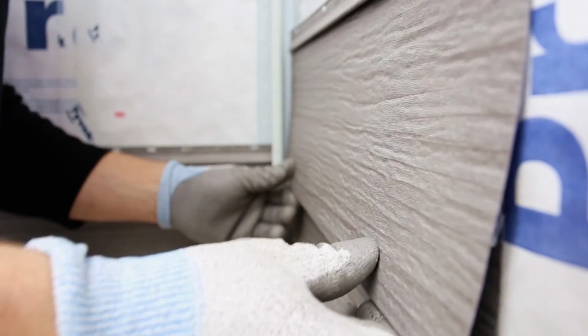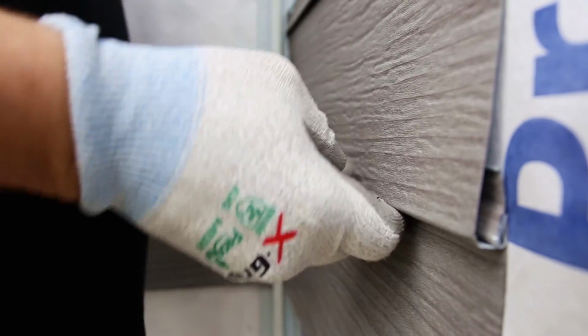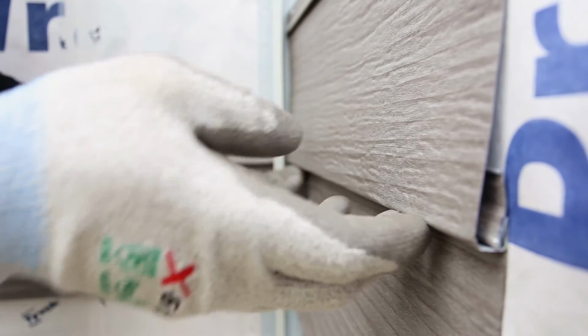Going to engage this panel in the lock. You can kind of hear a bit of a snap there. I can pull my hands away, set it and forget it.